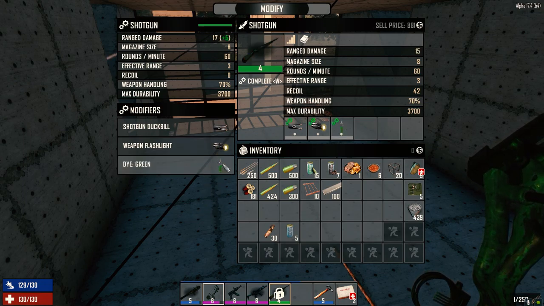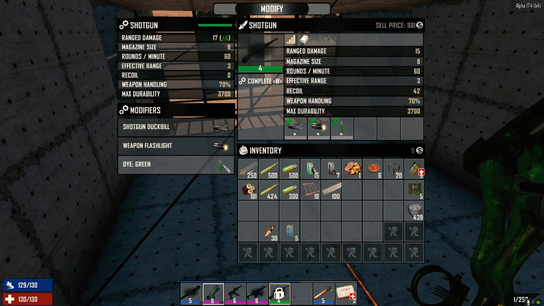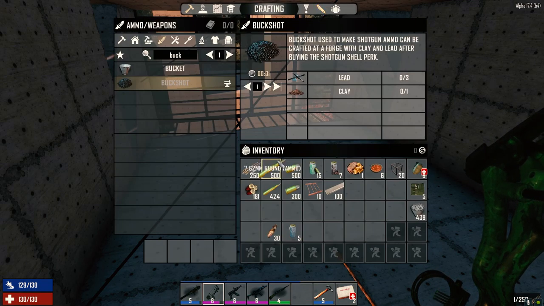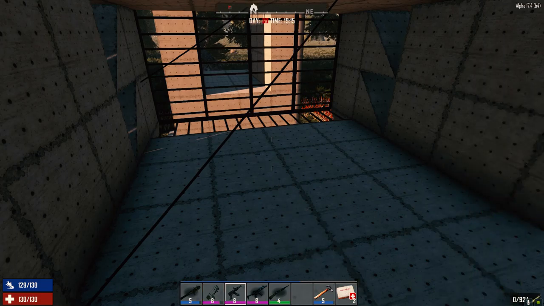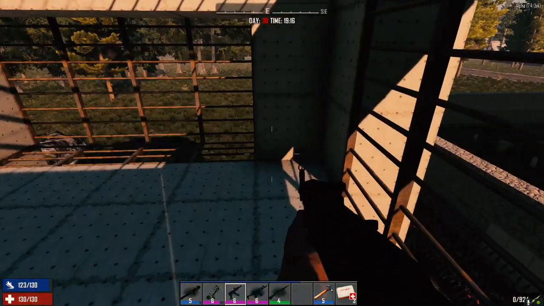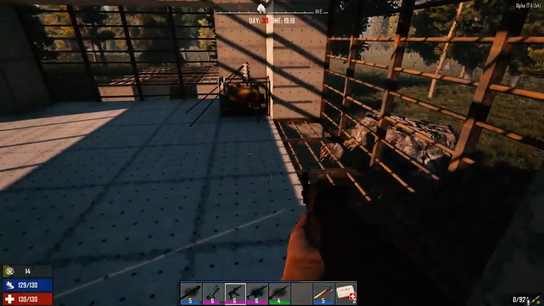But it is a wide effect, so it's going to be hitting more damage across the board. So let's finish that up. All right, so we're going to be using the AK, starting with the AK. And let's go up here. Getting close to that time. I'll turn the generator on very shortly.